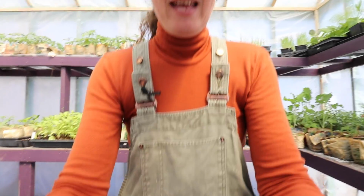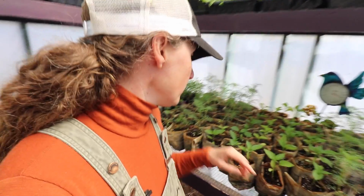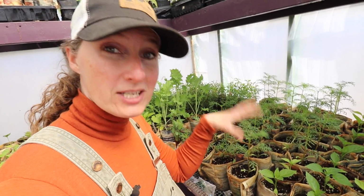I come in here and I just feel such a sense of peace, and just the smell of it and the feel of the humidity in the air and the sight of all these beautiful plants everywhere. So nice. But I want to show you what I have gotten up to since we were in here together last. I have topped a lot of my zinnias. I have also topped, but still need to top more, zinnia and also marigolds as well. So I'm going to show you why I top, where I top and why I top.